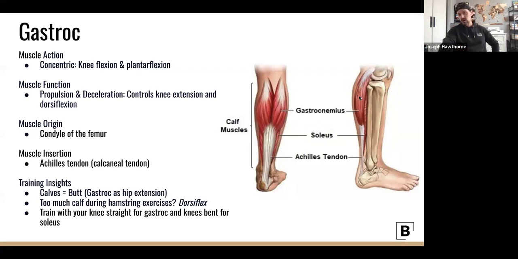And you can see here, it comes all the way up. Almost all your muscles do come up and connect to a joint that is above or below. That is how they are able to concentrically flex said joint. That is how they are able to make things bend, because it has to be attached on the other side. It is literally like a door hinge has to be attached to a wall and a door. You got the door in between. That's great. But ultimately, it has to be attached on both sides to make it hinge. Does that make sense? Hopefully it does. All right. So again, you've got the origin, right? It originates from the condyles of the femur and then attaches down here into the Achilles tendon, aka your calcaneal tendon.